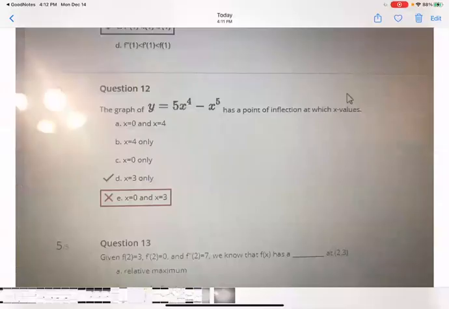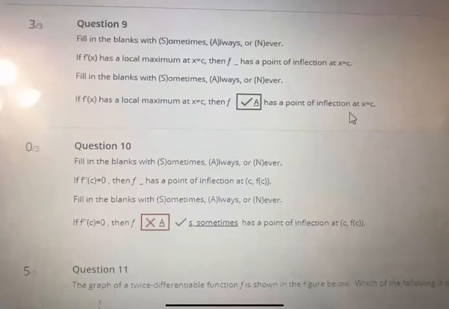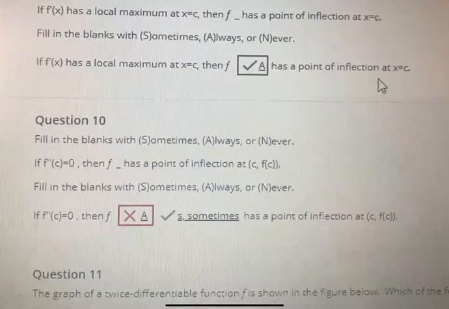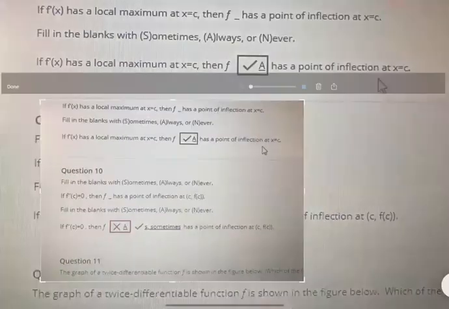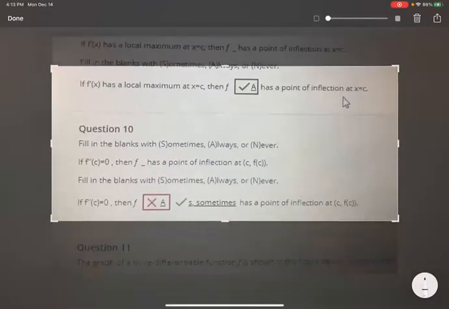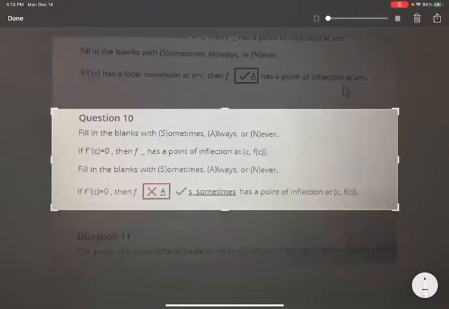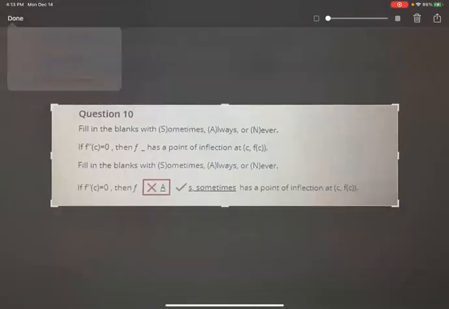I thought eyes don't get worse when you're older. No, that's not true. Okay, let's try. Yeah, this says one. If that's second derivative, let me still do this, okay? All right. Yeah, this size I can see it. On my phone, that size, I'm not able to read it.